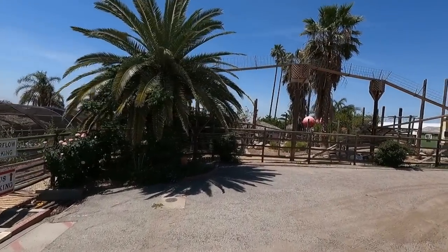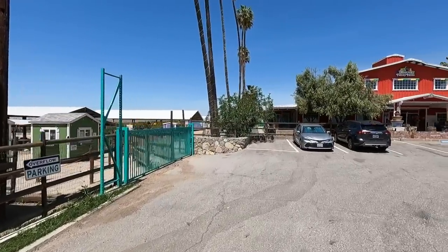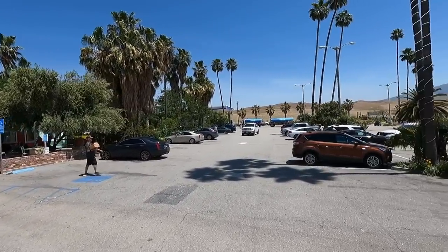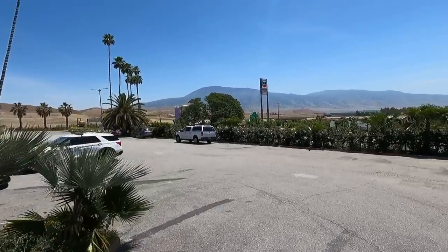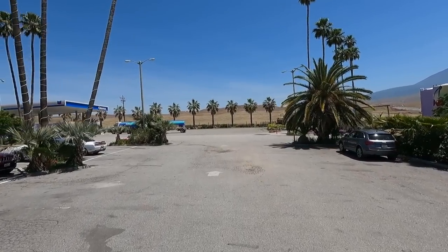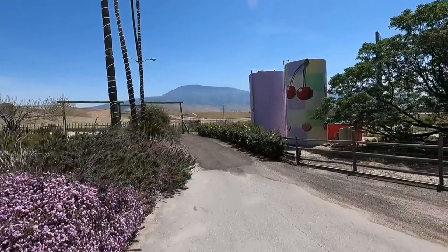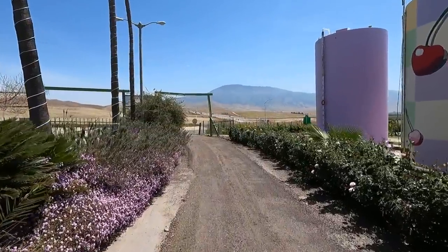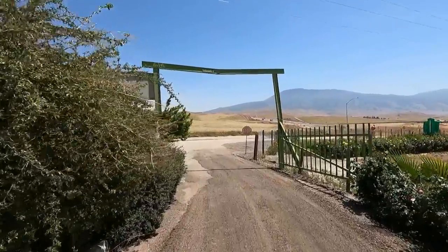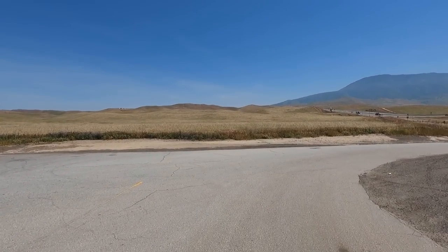I thought I'd stop and show you this — I used to stop here all the time. Still here, that's a good thing. We are only about 9 miles from the RV park, we will get checked in. Look at that — they even painted the water tanks. Got fruit and colors everywhere. Straight out is desert.